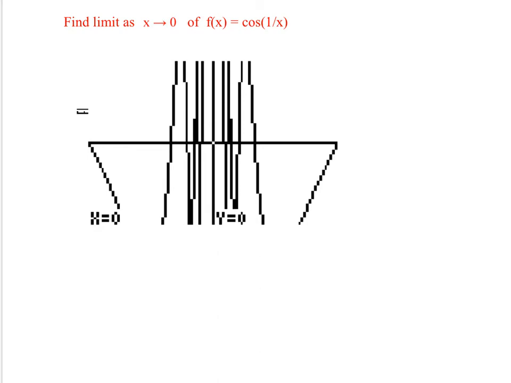And now when I zoom in one more time, I can see that, sure enough, as x gets closer and closer to 0, in other words, as I move from the negative side, my function starts to bounce up and down until we get to 0. I'm not sure what happens there. When I move towards x equals 0 from the right side, again, my function bounces around, and I don't know what's happening here, so the graph is inconclusive.